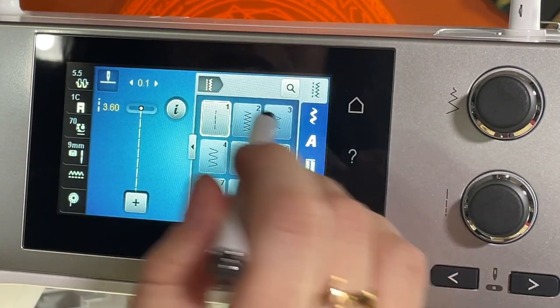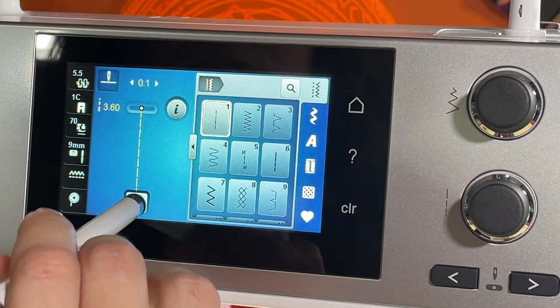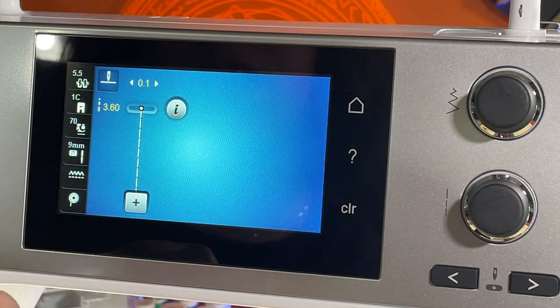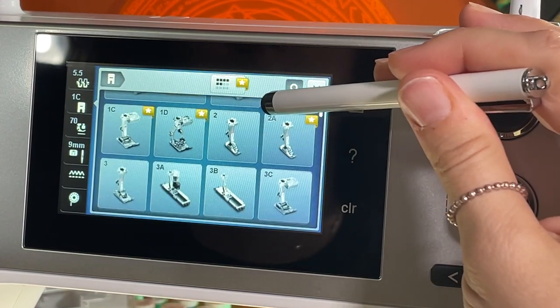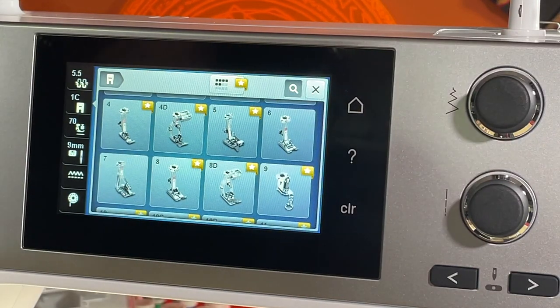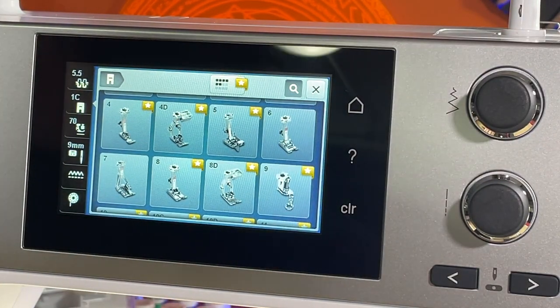Obviously this is the first time I'm working on this machine. So, that button activates this little thing. I don't know yet. Okay. This is choosing the different types of feet we have. So if I am especially going to be playing with the dual feed, which is something we'll talk about in a second.